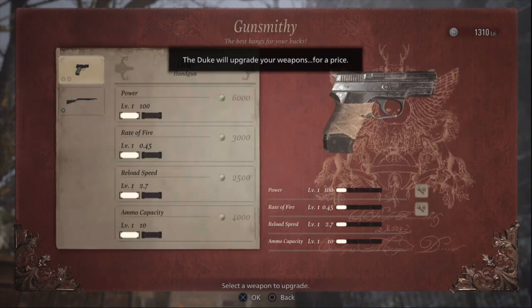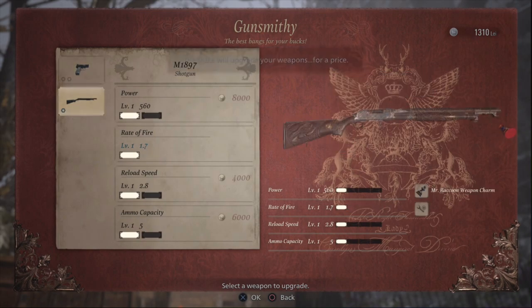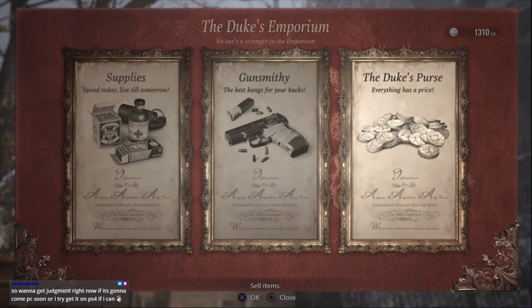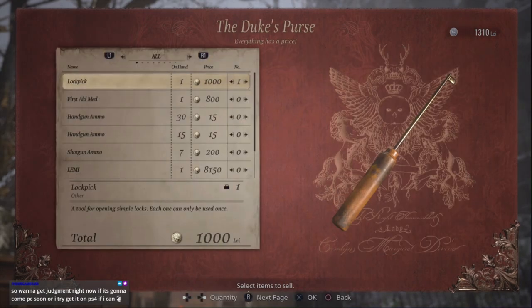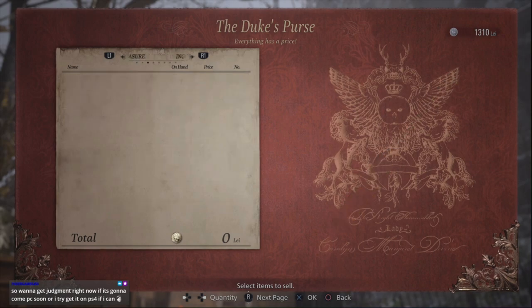Gunsmithy, what can we do here? Like, what does the Mr. Raccoon weapon do? The Duke's purse. Oh, this is where I sell things. I see.